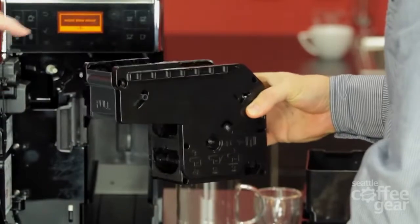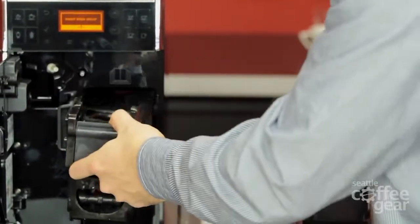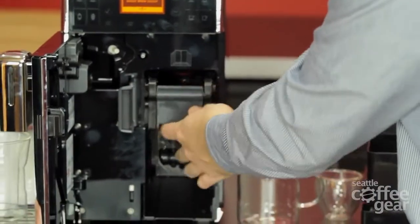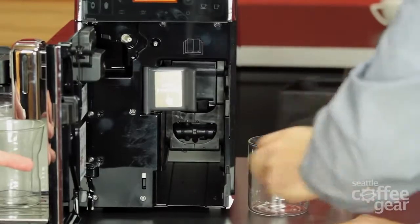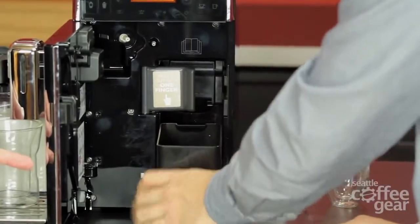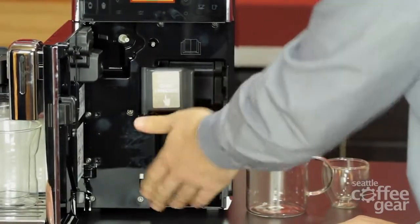That's different. We're not going to get into the specifics, but it's just a different style brew unit, one that's very similar to other manufacturers, so it'll be interesting to see how that style works with this Saeco machine. And this comes out, so you just have your drip tray and your dredge box assembly in there, it goes right back in.